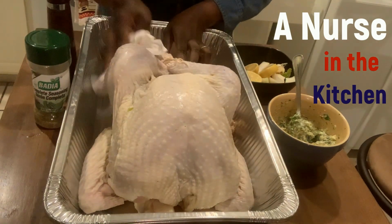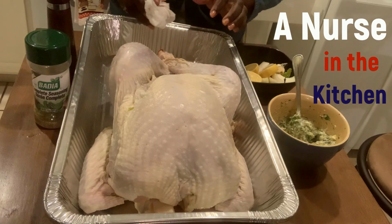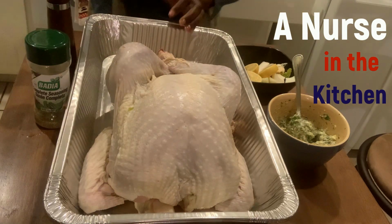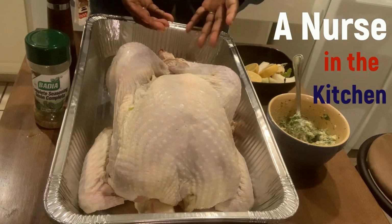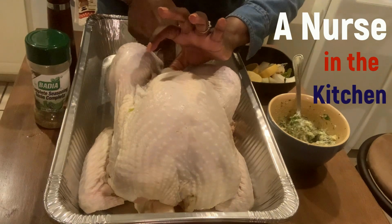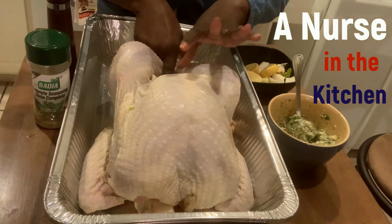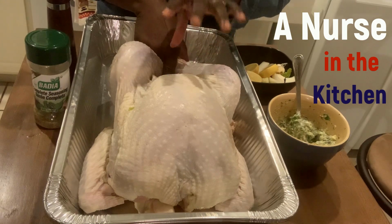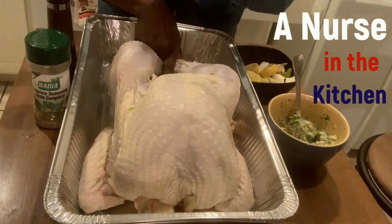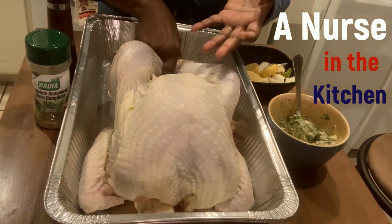Now remember, somebody will tell you at this point, you don't need to do anything to the turkey but put it in there. Oh, I don't know. I would feel really bad about just sticking this beautiful bird in there just like that. I have to doctor it up a little bit. So, inside the cavity, you don't want to put your cooked dressing that you just made, with the cornbread or whatever. No. It will be way overcooked. You're gonna let it cook for like 4 or 5 hours? Come on. Doesn't make any sense, does it?